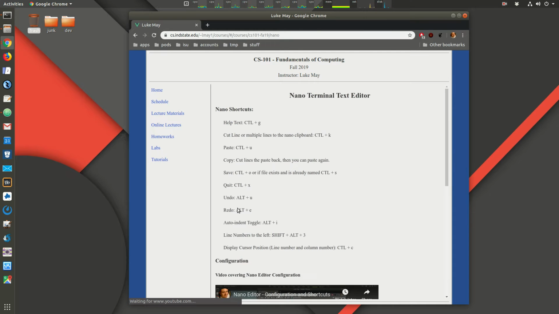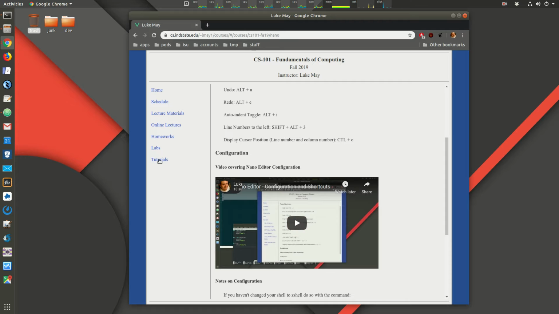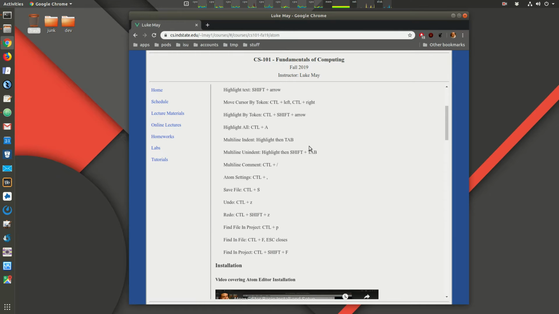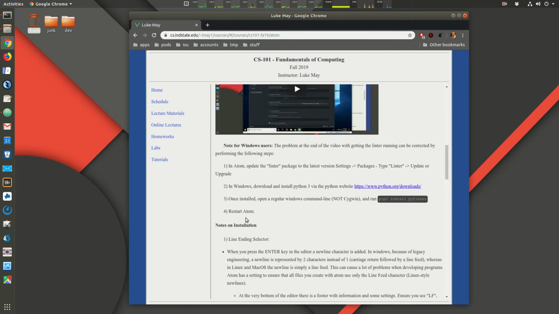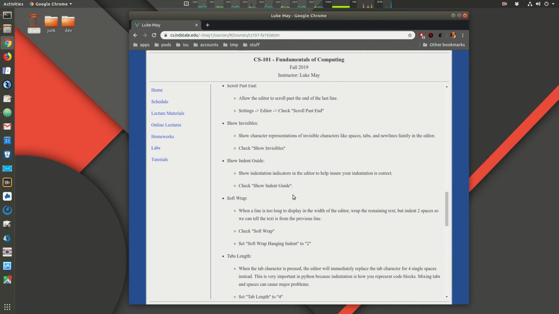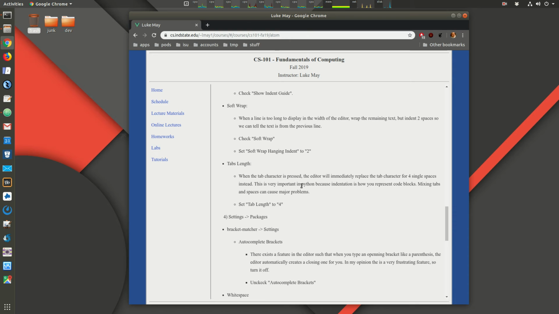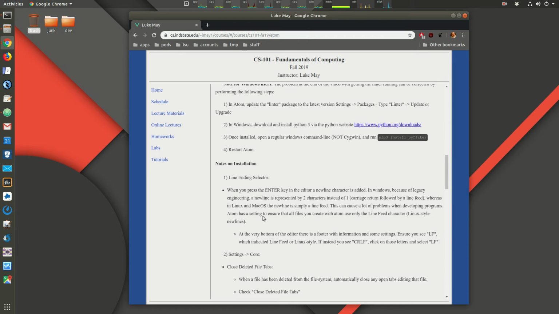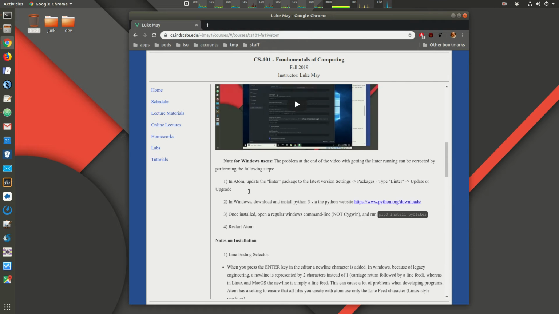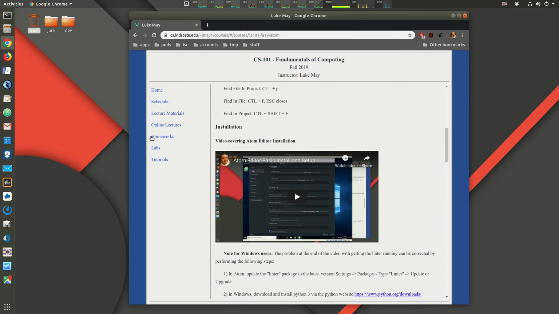There's a terminal text editor. There's a video on that, or the Atom text editor, which I highly recommend. So there's shortcuts, a video on installing it, and then also text-based instructions on installing. And there are extra features you can install. That's why this installation is so long. But you don't have to install them, but I highly recommend you do.